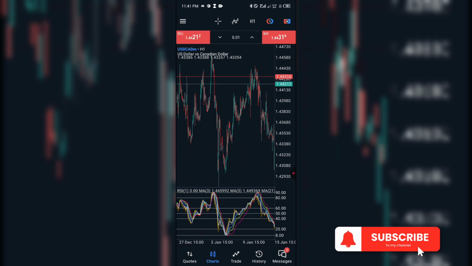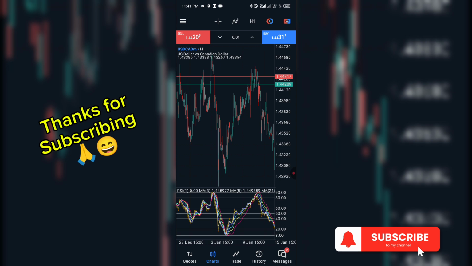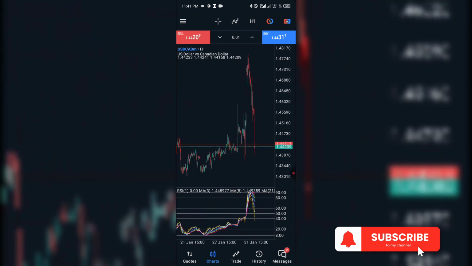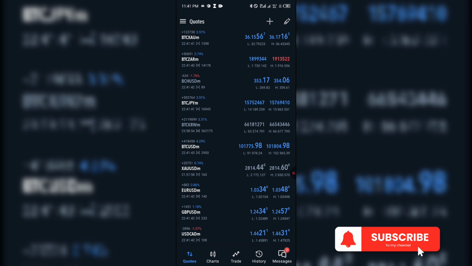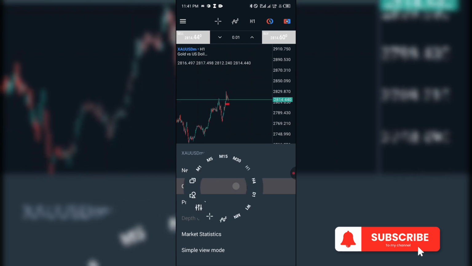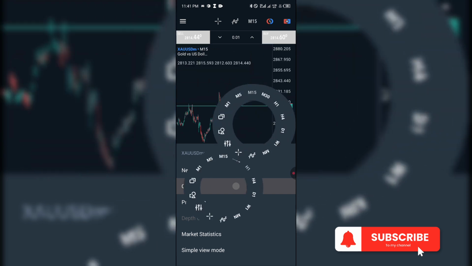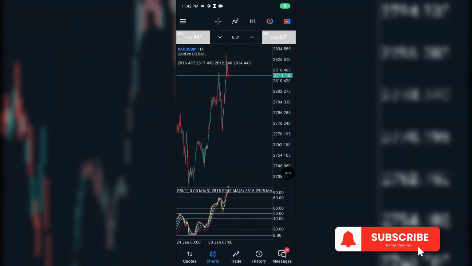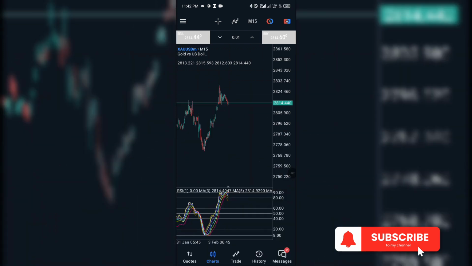Now back to this. After adding all of these things, I want you guys to know the kind of trader you are. If you are a scalper, if you are a day trader, if you are a swing trader. First of all, you have to know the kind of trader you are. When you know the type of trader you are, this determines the strategy. The strategy is based on oversold and overbought.